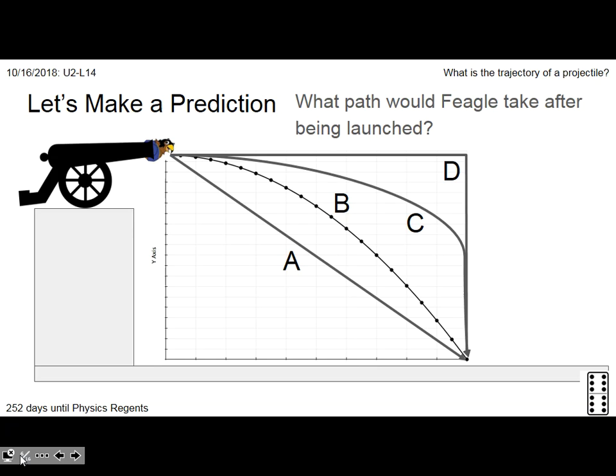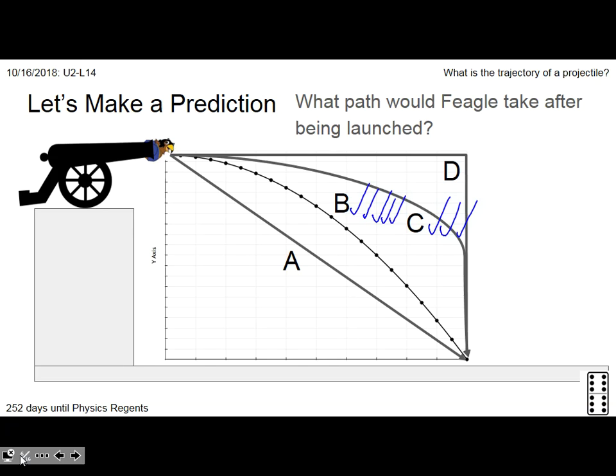All right, so we'll go in reverse order this time. We're going to start with table 8, and all you have to share is which letter you think the path will be. All right, table 8, make a choice. Table 7, table 6, table 5, table 4, table 3, table 2, and table 1. Okay. All right, so we're almost evenly split. We got a few more for B's than we do for C's.